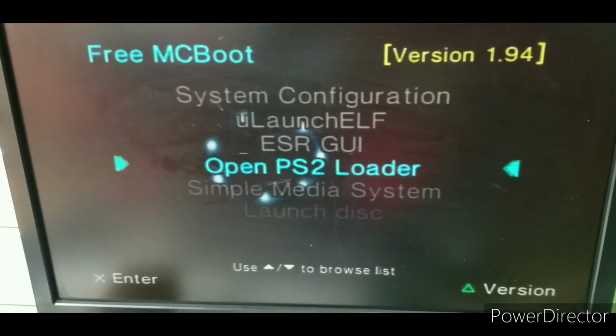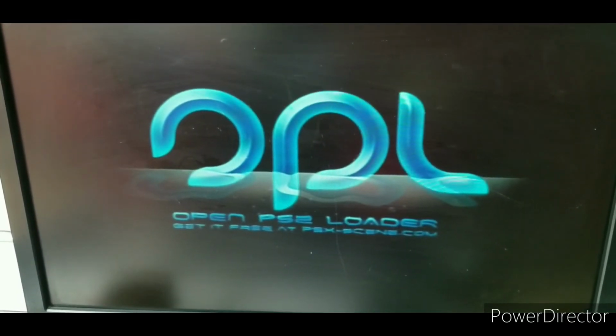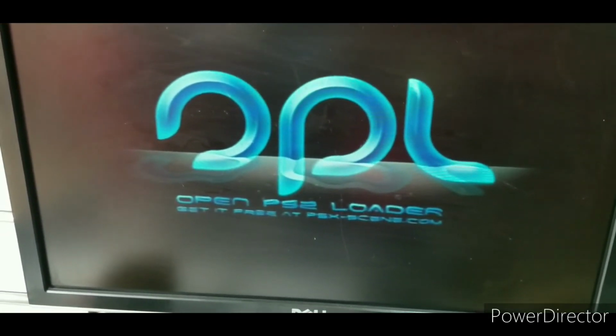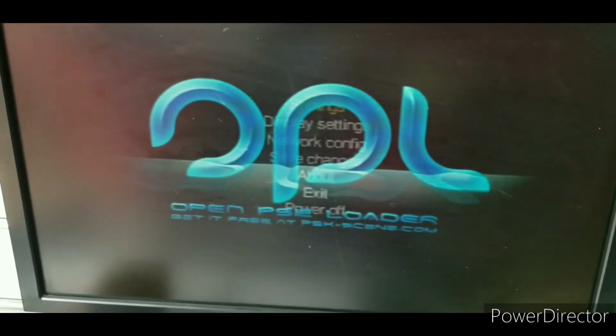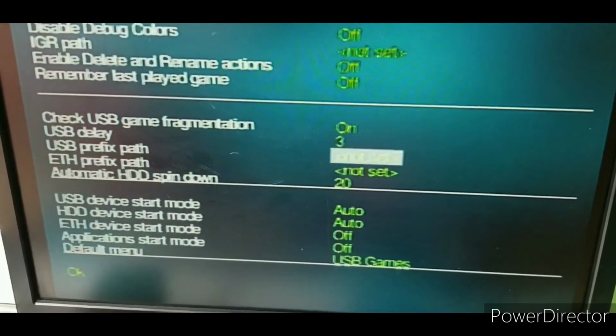Now let's go straight to the PS2 and test. We go to PS2 loader. You go to open PS2 loader, that's the OPL. We want to go to settings.